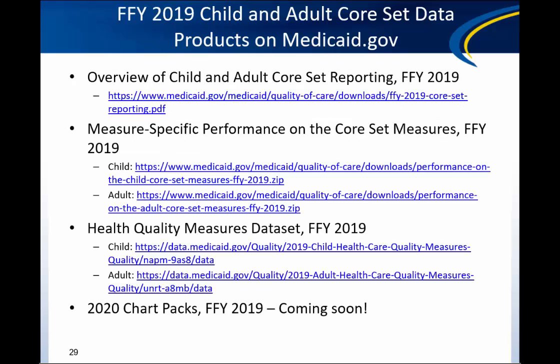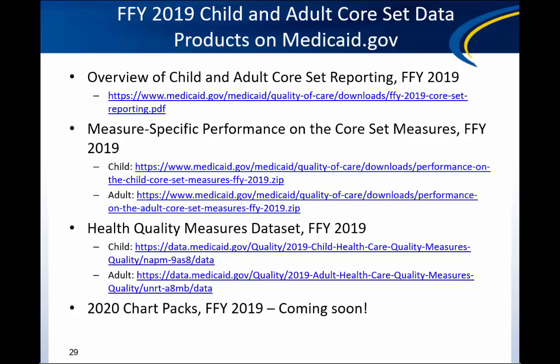This slide provides you with a list of the FY19 data products that we have released so far. If you have not had an opportunity to take a look at the data products that we've put out, using all the core set data you submit, we really would encourage you to do that. We have measure-specific tables that provide detailed performance information on each of the measures that CMS publicly reports each year. Measures are publicly reported by CMS if 25 or more states report on the measure, adhere to the technical specifications, and meet the quality standards for that data.